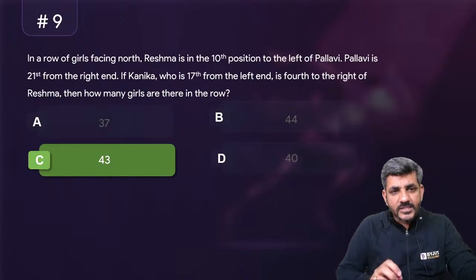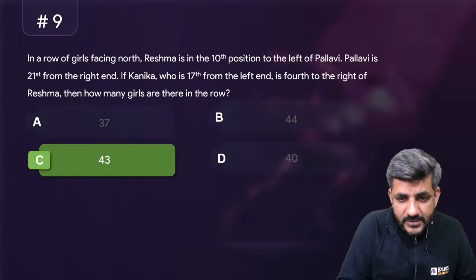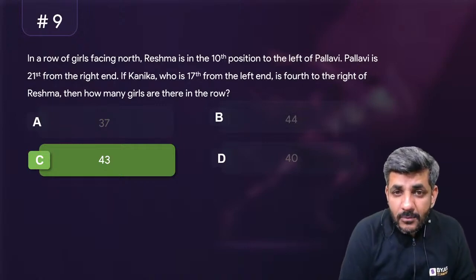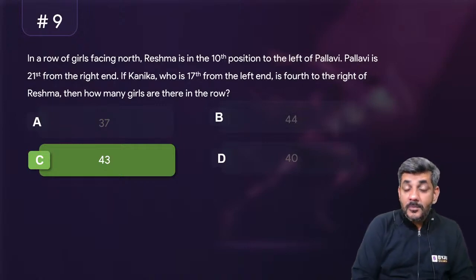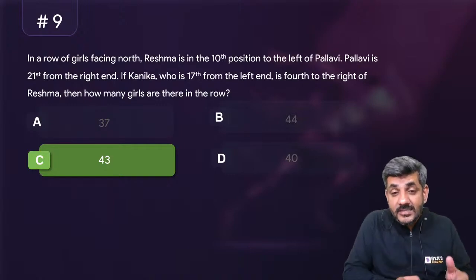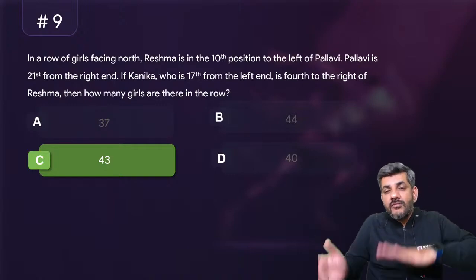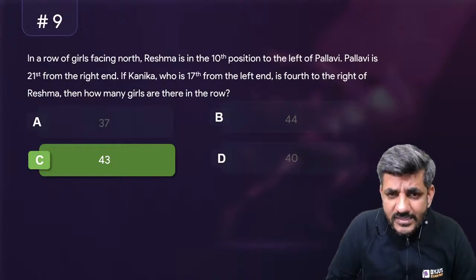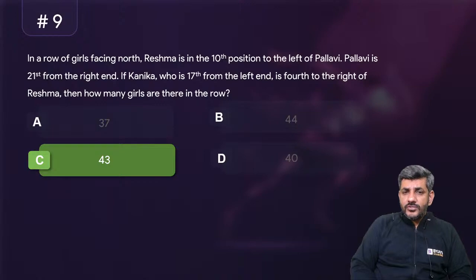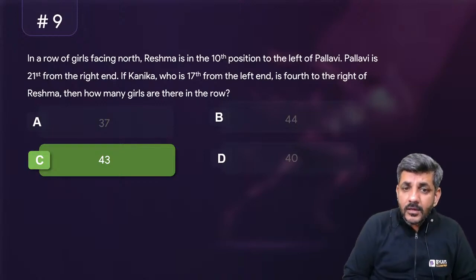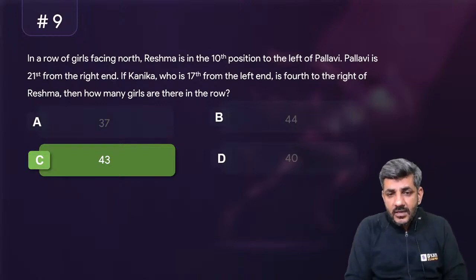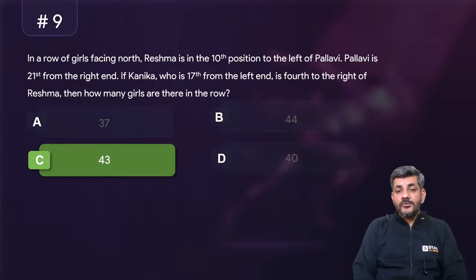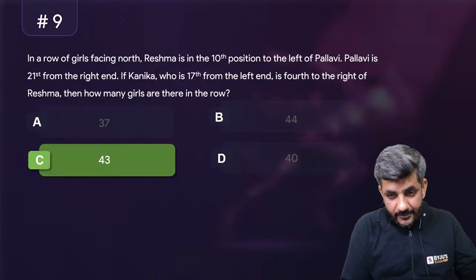And yes, question number 9 has the answer option C. Okay? Who all gave the right answer? Again, many people have given the wrong answer, and I had told you that you will make mistakes. Write down how many people are there to the right of a person, left of a person, in this way. So Kiran is the first person to answer this correctly and then Samarth Chug has given the right answer. Shubham and Yash. Later on, Vanshita and Vineet also gave the right answer. The correct answer for the question is option C, that is 43.